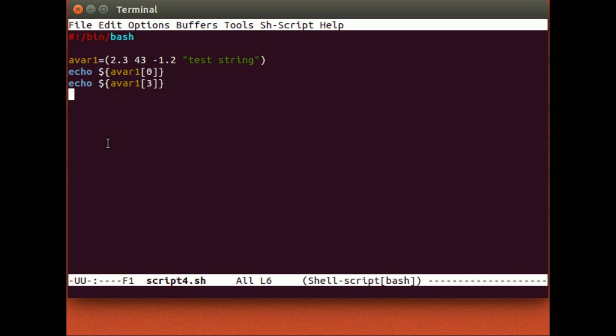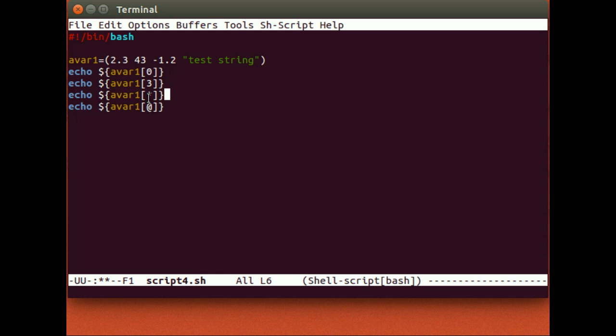Suppose you would like to print out the entire array. What you can do is still, but inside of the square brackets, you put either a star or put the symbol at. These two lines are going to print out the entire array.